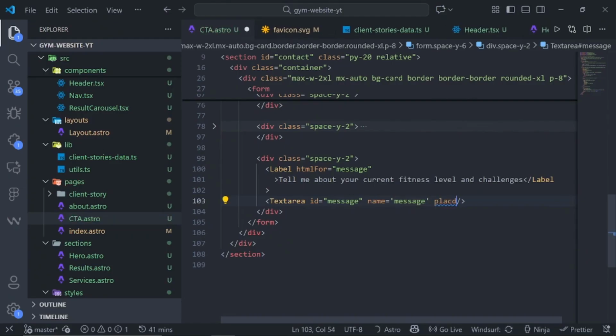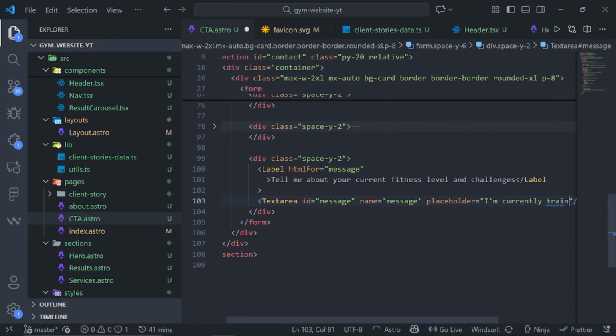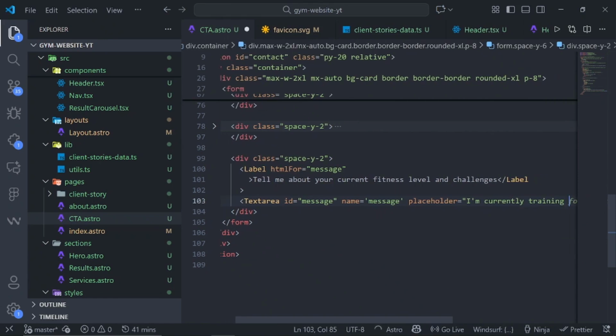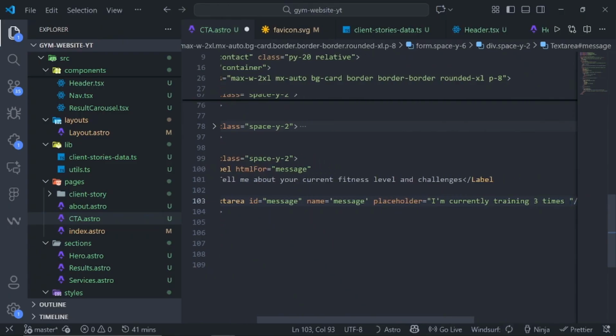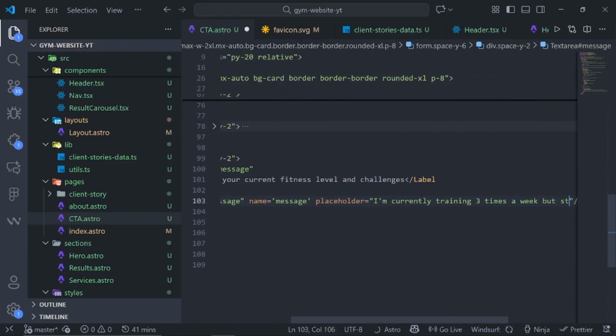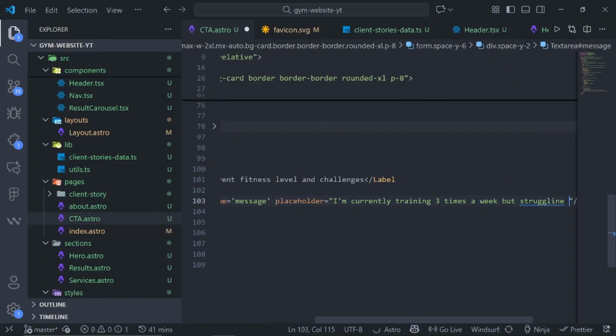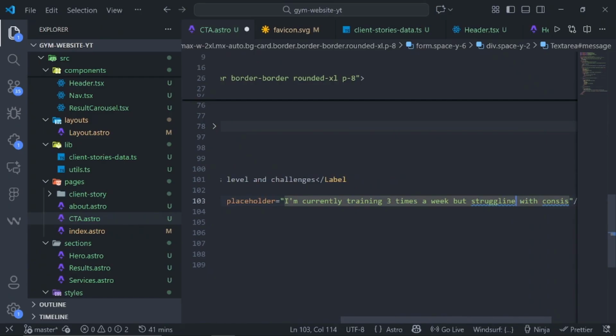For the placeholder, we can just use the quotes right here. So we can say I'm currently training 3 times a week, but struggling with consistency. This should be struggling, not struggle line.